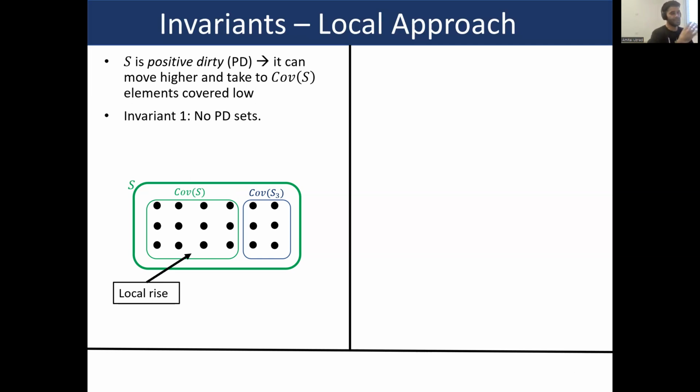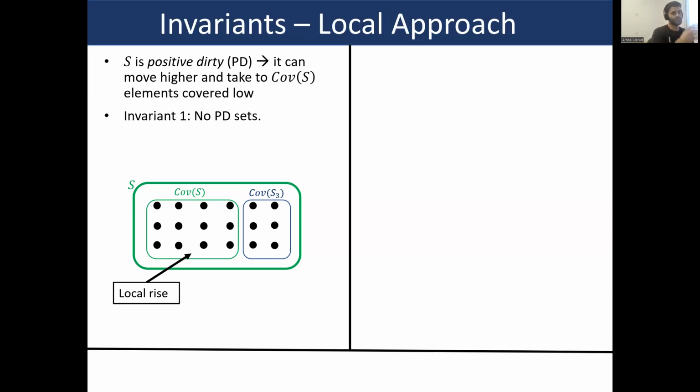In other words, what S did here is that it took a bunch of elements that were at a low level and raised their level, which is more ideal. And by doing so, it's still a clean set, a clean cover set. So by doing that, we are in our ideal guarantee that the sets are clean and that every element is at the highest possible level that it can be.